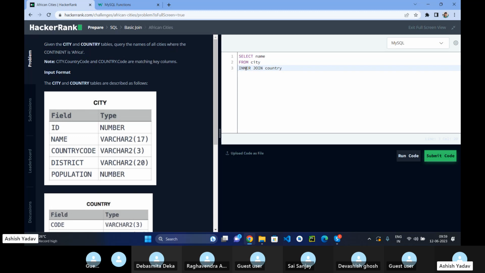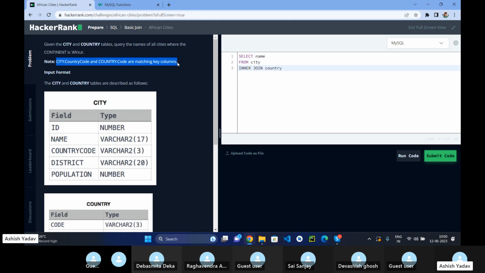Although we have told SQL that these are the two tables we want to join, SQL is now asking on which columns you want to join. We have to tell it which are the two columns that are the matching key columns. Here the hint was already given, but in your actual question the hint would not be given.